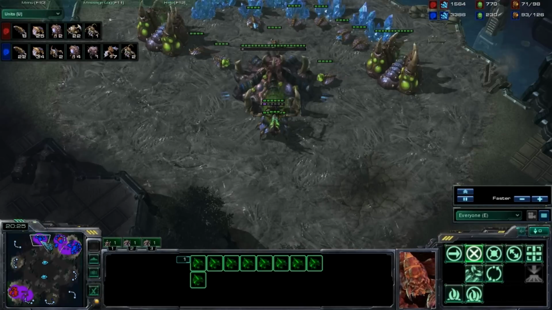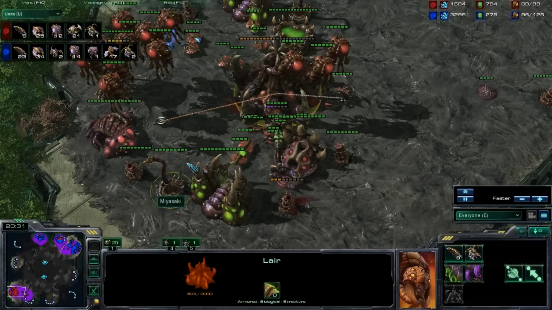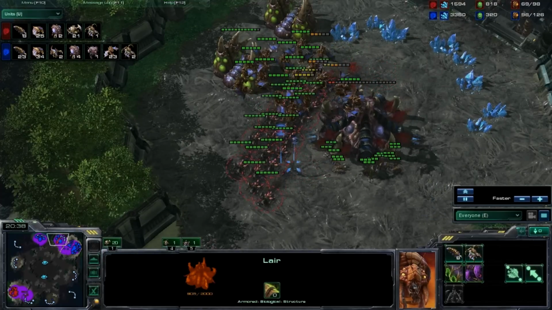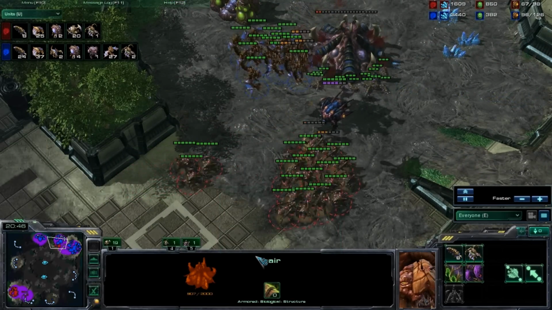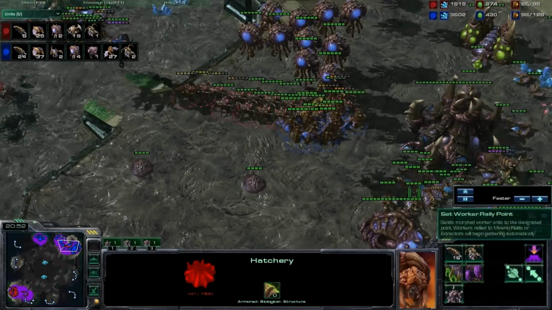I have this base. I don't even think he knows about this base, and I know for a fact that he's on one base that has 1 mineral patch left. So if I can just kill these roaches, I'm going to be just fine. He burrows them, so I bring over my Overseer, and that's got to be a good game right there. He's going to lose all of these. He should have killed that hatchery.